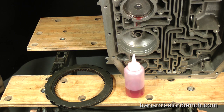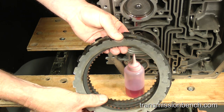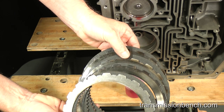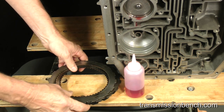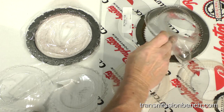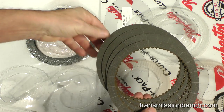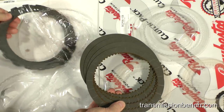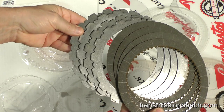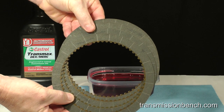The friction and steel plates go in next. Depending on transmission model, there may be 3 or 4 of each. The original 4 friction and 4 steel plates from this transmission have been damaged from heat. We'll use the new ones from the kit. Here they are. Dip the frictions into fluid as we did with the other friction plates.